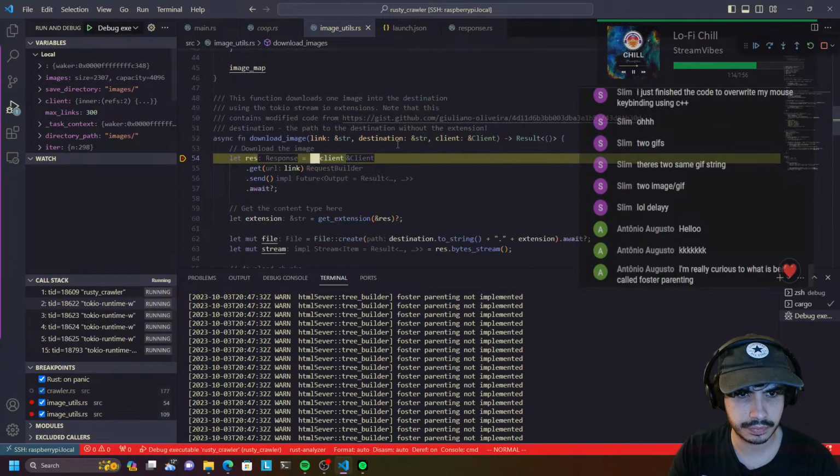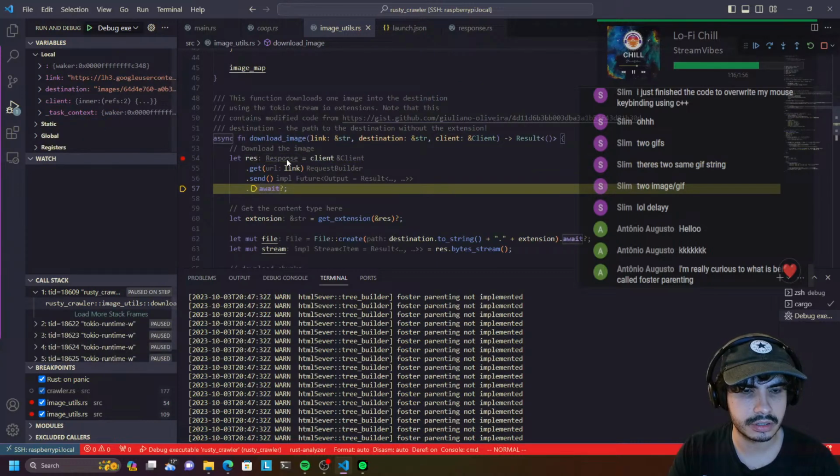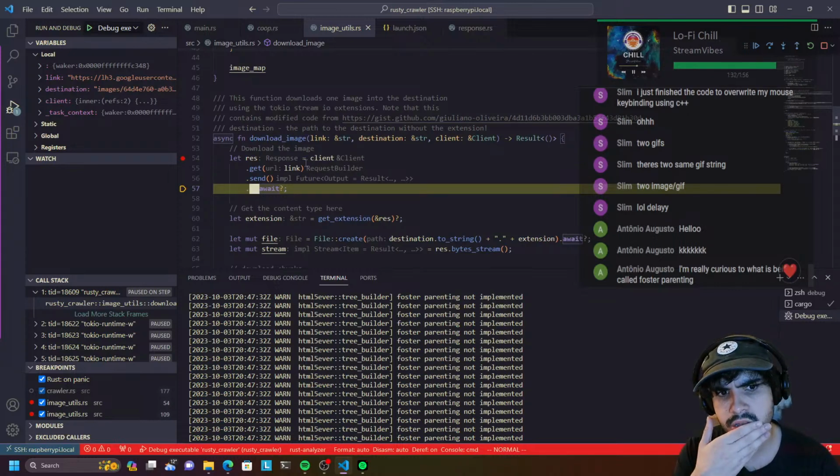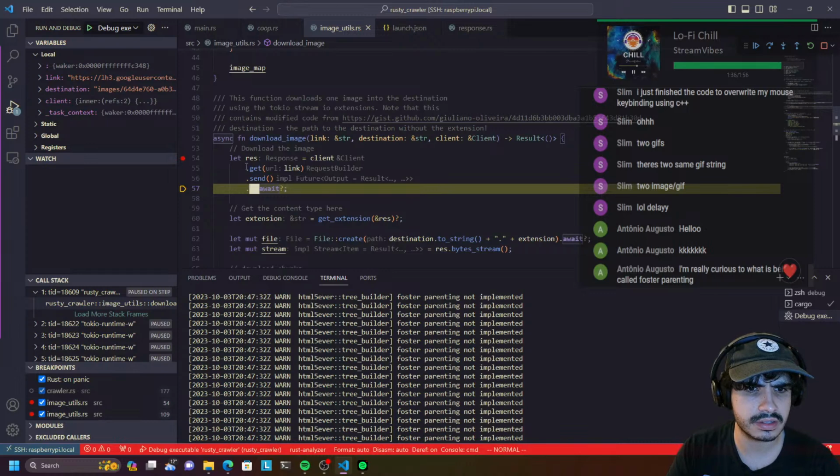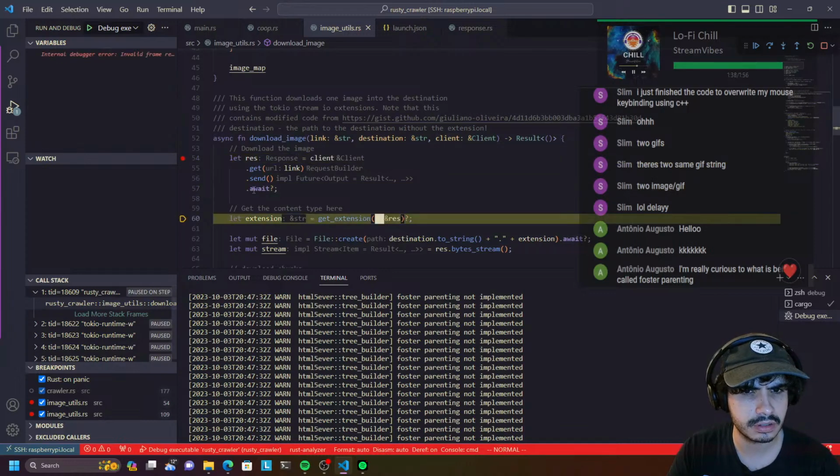But anyway, so download the image. I actually have to actively put a breakpoint inside the function I want to debug. And I wonder if this is a bug. Did you guys also encounter this on VS Code with Rust, with the Rust analyzer and LLDB, or did you guys debug fine? Because this is kind of annoying if I'm honest.